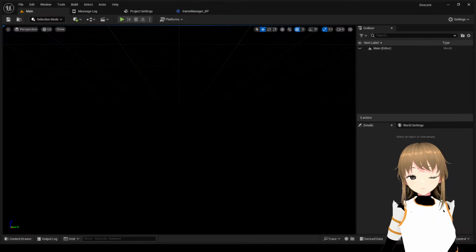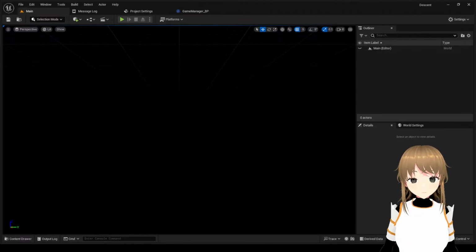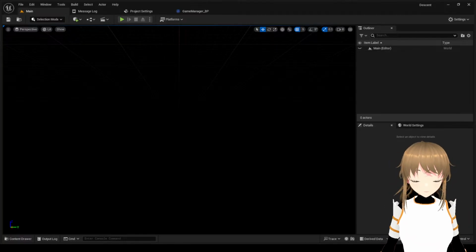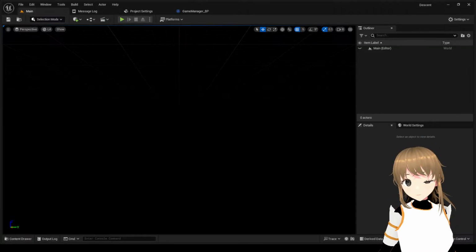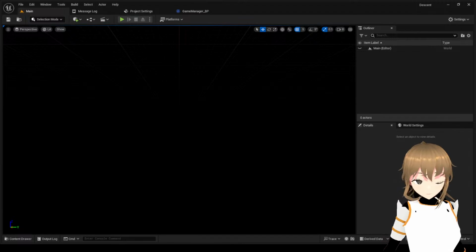Get weapon name. Where find it. Thank you.